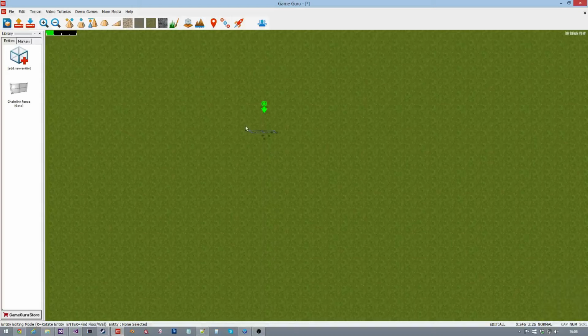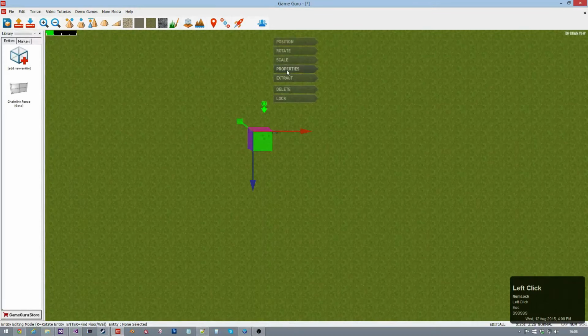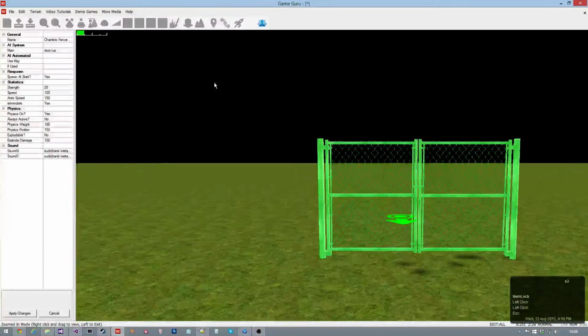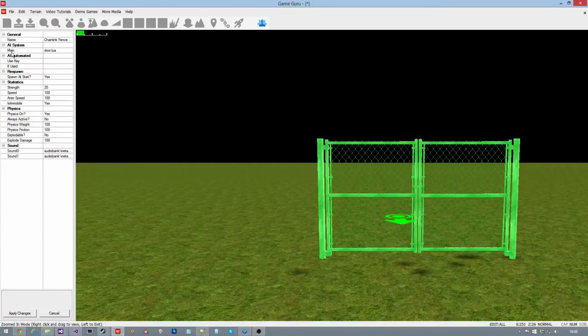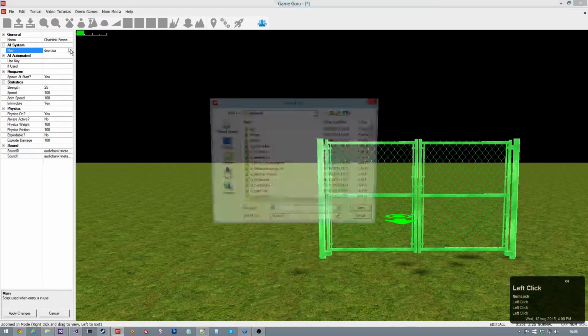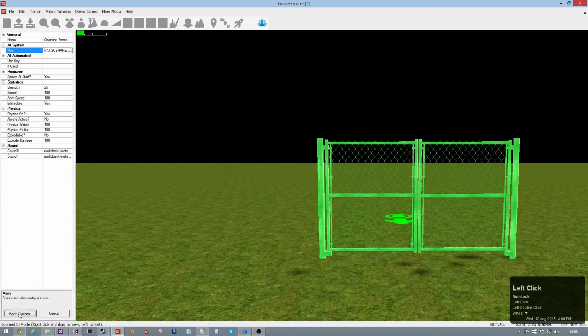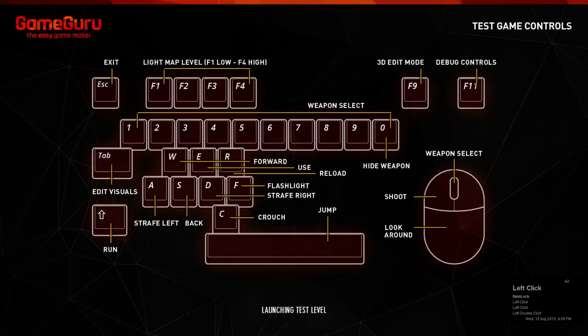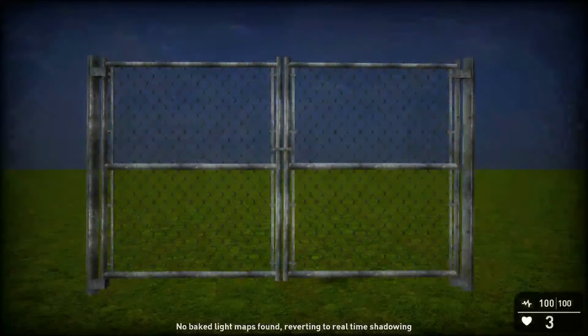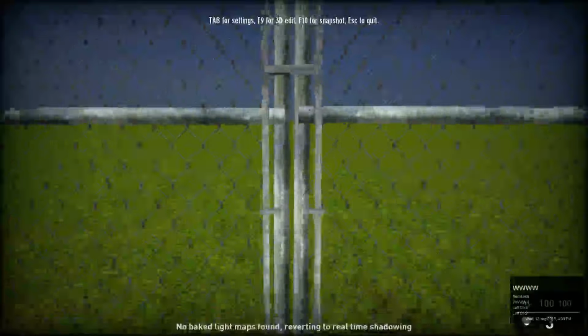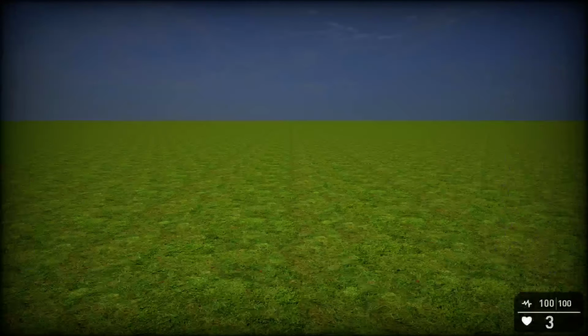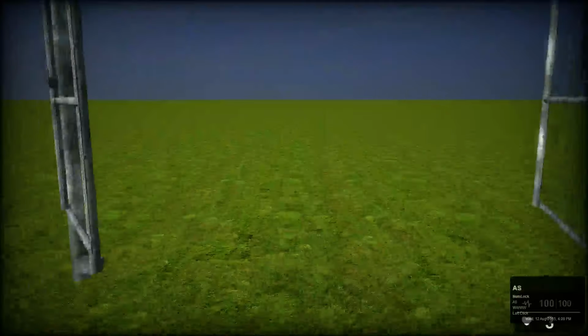And so we wanted to change the script of that object. We can click on that object, click properties, and we can see under AI system, door.lua is being used for that. So if we click on that, there's another door one, which is door auto. So let's put that in instead. Run that. We can see, as you probably guessed, as soon as you walk up to it, it automatically opens.